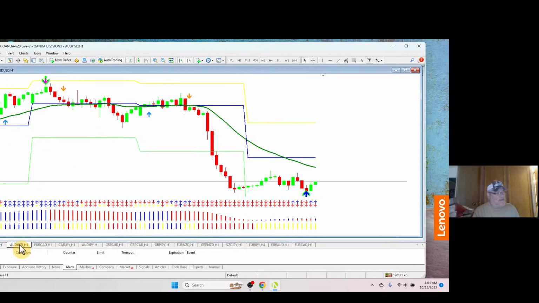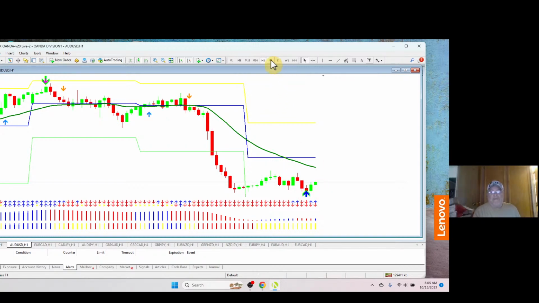The Aussie dollar is in a sell. It sold off big. It's also made a 1 hour buy signal, but there's no setup, nothing to do there. Now if this candle happened to poke down and go just barely below or at that candle, then we could actually look at a buy. It'd be very low risk.